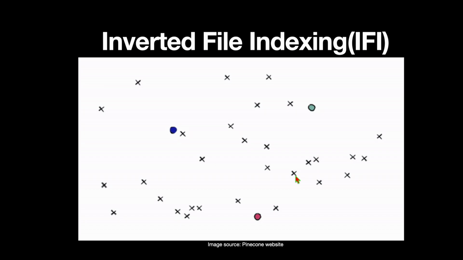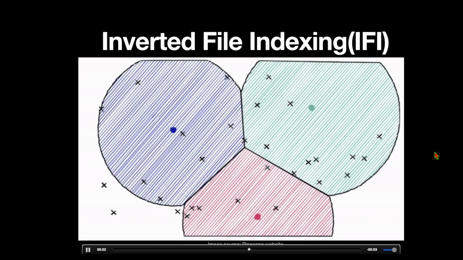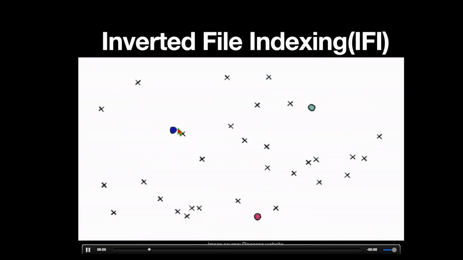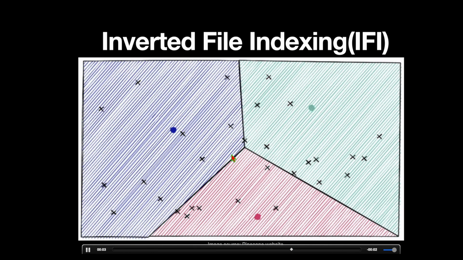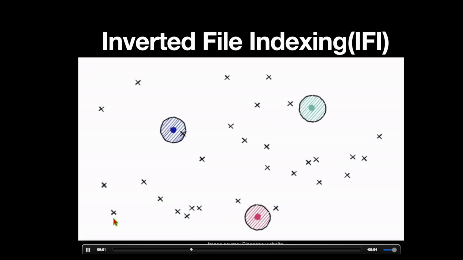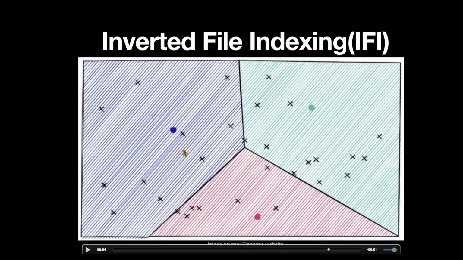We then extend an equal radius from each of the centroids. This is a wonderful animation I took from the Pinecone site. We can see that the centroids expand till the boundaries become very tight and none of the points have missed out. Once it's expanded, we know which of the points belongs to which of the clusters. Then whenever we get a query, it's as simple as looking just within the cluster and ignoring the points that are outside the cluster. For example, if you get a query that's closer to this centroid, then we know we just need to look for the points that belong to the blue centroid, and we'll be ignoring the points that belong to the red centroid or the green centroid.